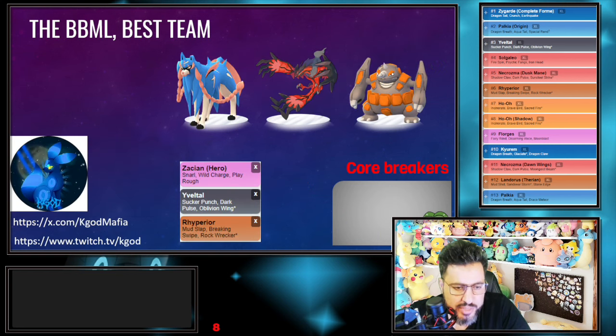Another team from our Master League specialist, K-God. K-God is a Pokemon Go streamer. You can find him at twitch.tv/KGod. You can find him on Twitter at K-God Mafia. So K-God streams always during Master League, and he loves his Zacian. He has a different moveset than anyone. Usually people run Quick Attack, Wild Charge, Close Combat. K-God prefers Snarl, Wild Charge, Play Rough, okay?